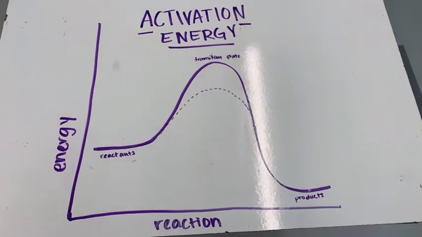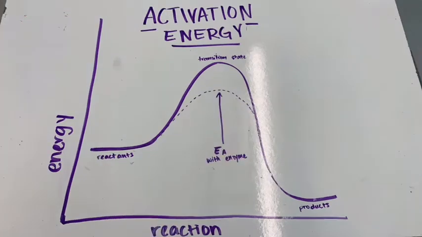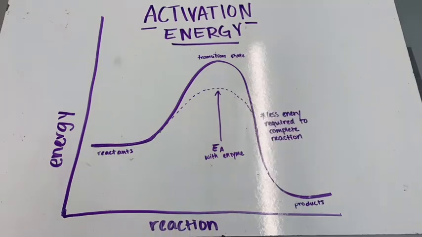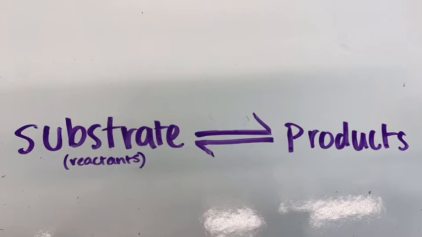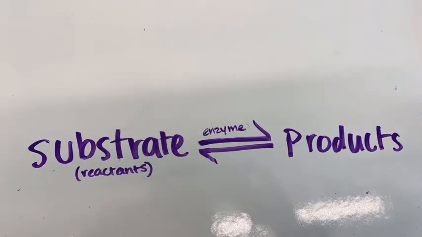What these two curves represent, or rather what the dotted curve represents, is that a reaction that takes place with an enzyme lowers the activation energy. In other words, the reaction requires less energy to take place because of the assistance of the enzyme. This occurs when a substrate binds to the active site of the enzyme. It is important to note that enzymes can help the forward and backward reaction processes.